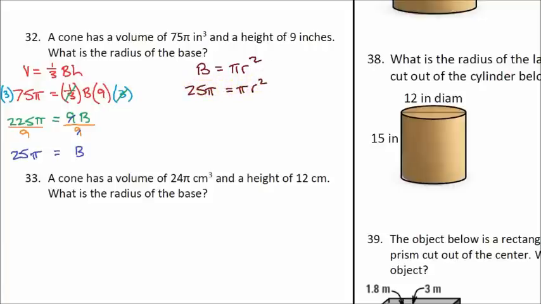Equals pi r squared. Well, it works out pretty good. There's pi on both sides. I'm going to get rid of that, and I'm going to end up with 25 equals r squared. And you know, class, that to get rid of a square, we undo it with a square root. That means r, this cancels and this cancels. All we have is r, and r equals the square root of 25. And the square root of 25 is 5. Our unit of measure is inches. So the radius of this particular cone is exactly 5 inches.